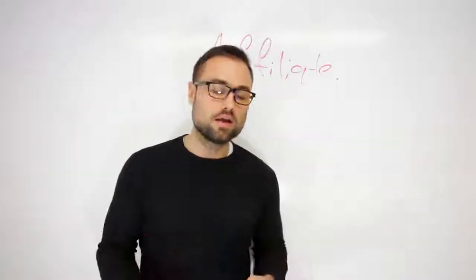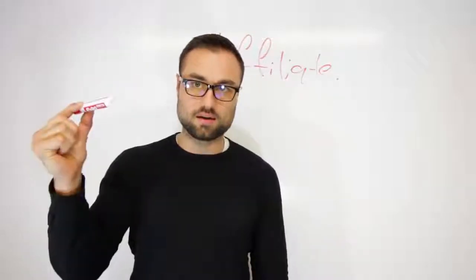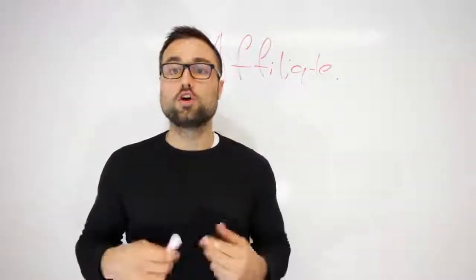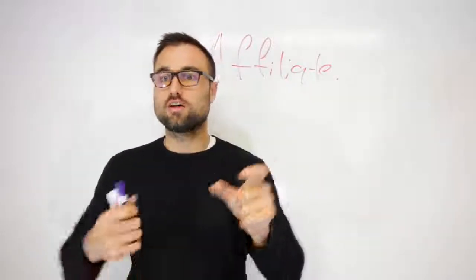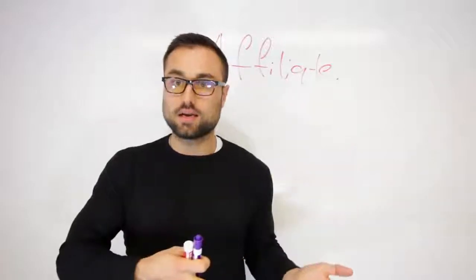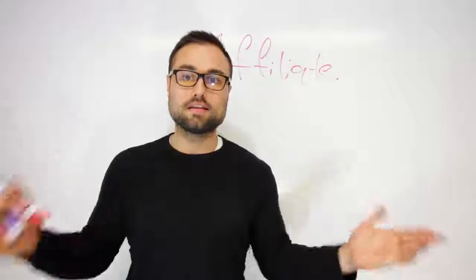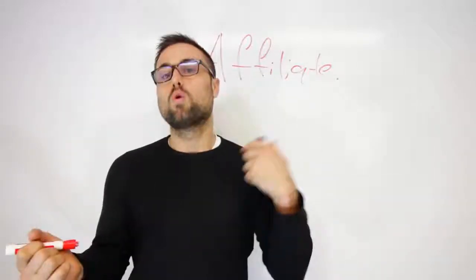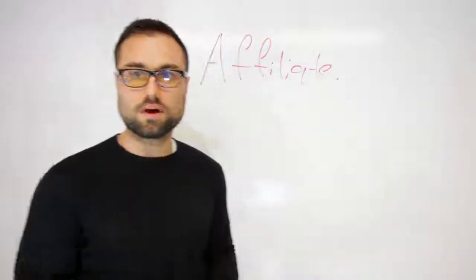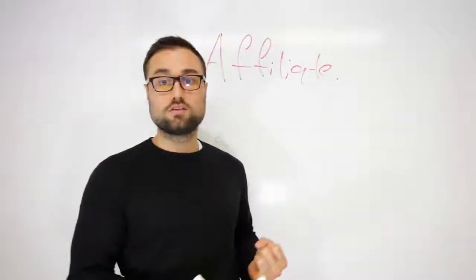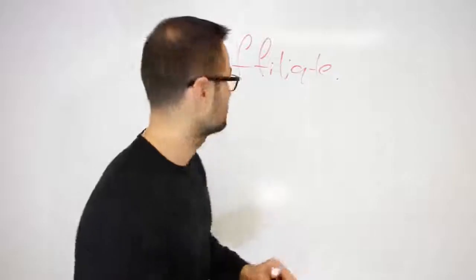If you're not familiar with affiliate marketing, it's this: let's say you want to sell this pen or this person's pen. You sell it and you get a commission. You are advocating other people's products or services, and in return you get a percentage of that sale. The percentage can be 5%, upwards to sometimes 90%. It really depends on the contract and the deal you have with the person that owns the product or service. Now the quickest way you can get into affiliate marketing online is ClickBank.